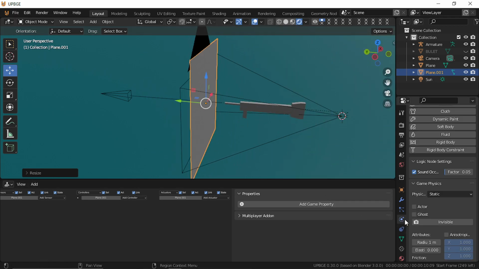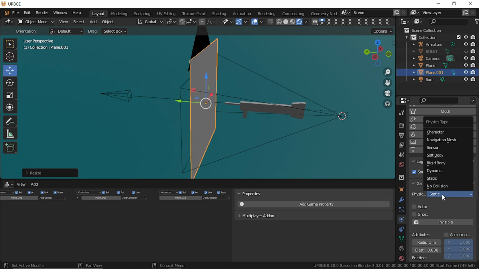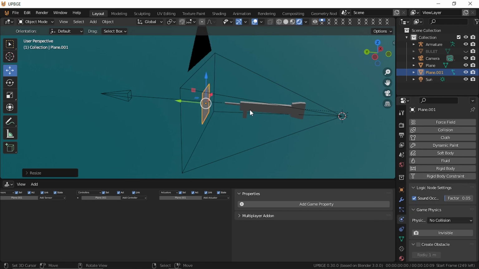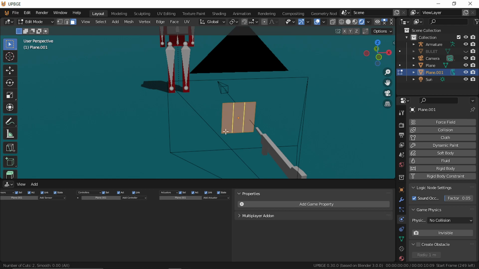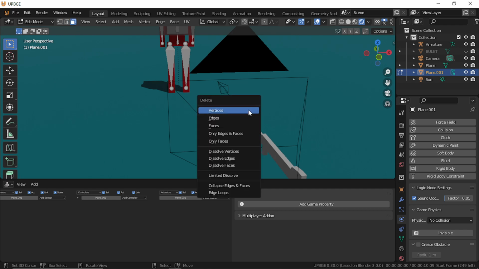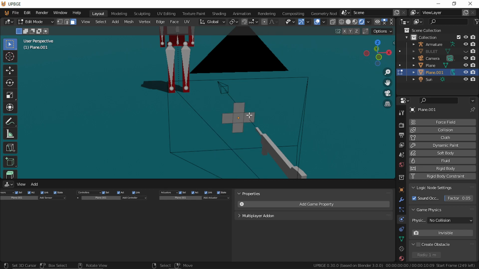Make sure it doesn't have any collisions. 7 to edit mode. Control R. Make 2 loop cuts like this. Go to face selection, delete those faces right there. I got a crosshairs, but obviously it's not perfect, so let's just do this.